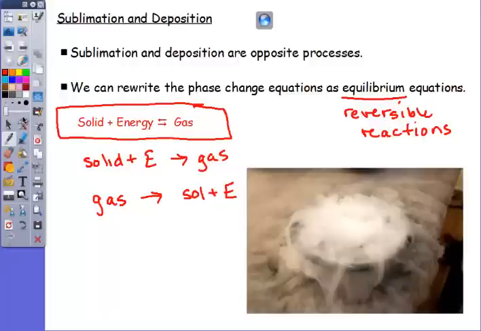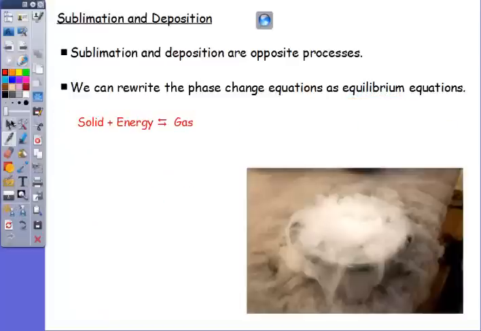The other thing I like to do at this point is to introduce you to what's called Le Chatelier's principle. We won't get to it in this class, but you'll definitely see it later in chemistry. What Le Chatelier's principle says is that if I disrupt my equilibrium, then my system is going to adjust. And you have seen this. You already know that if I add energy, I'm going to make more gas. We say that the equilibrium shifts to the production of more gas. If I remove energy, the equilibrium is going to shift and I'm going to make more solid.